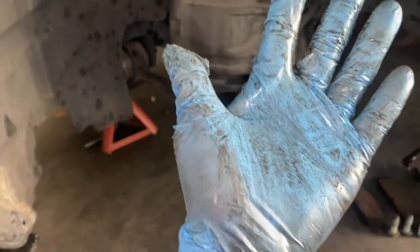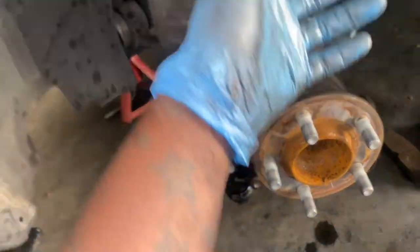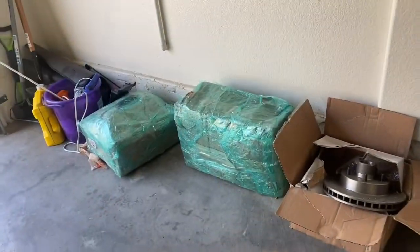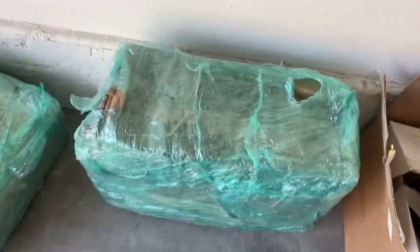All right. I'm almost done, gang. I just gotta pop these off, take this off, and put the new one on. Let's go. Okay, gang, I'm gonna finally open these boxes. I got a little cutter tool. Let's go. Let's get into it.